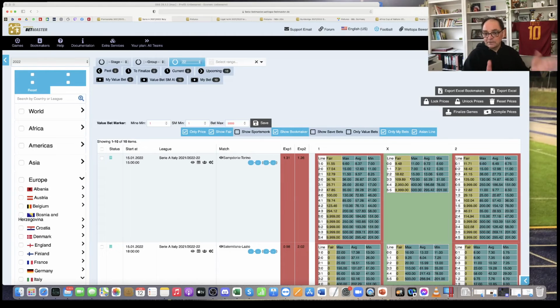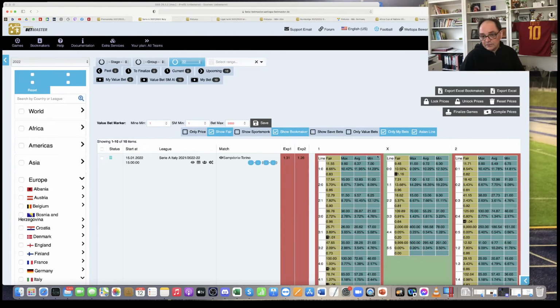So if you have a probability of 10%, 10.5% for the 0-0, and we see here we get the maximum price 11.0. So the other one says it's only 9% or less. So then we even could make a bet here on the 0-0. But you would only win 1 out of 10 games. But still you get more money back if you get an 11.0. Because in 1 out of 10 cases, you win it, you win 10 units and you lost only 9, so you are plus 1 unit.